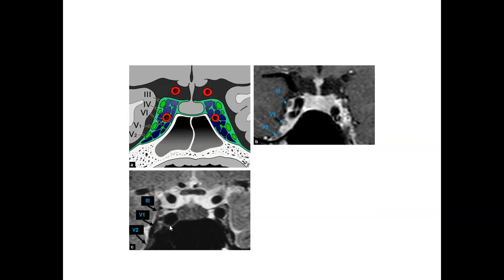This is internal carotid artery. Superiorly also internal carotid artery, and this is third cranial nerve. This is the ophthalmic division of trigeminal nerve, and here is the maxillary division of trigeminal nerve. In this diagram, it is seen better. Yes, in this image: 3, V1, V2. And the internal carotid artery passing through is curving upwards, isn't it? Yes, in that image. Going from down to up.